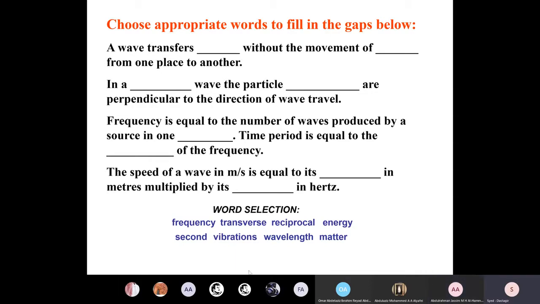Give me a thumbs up, guys, if you've finished. Mohammed Yusuf, what does he have to say? Diffraction is the spreading out of waves. Yes. It's when waves pass through a gap, Khalid. Yeah, okay. Good. I'm glad you guys understand that. Give me a thumbs up when you've finished.